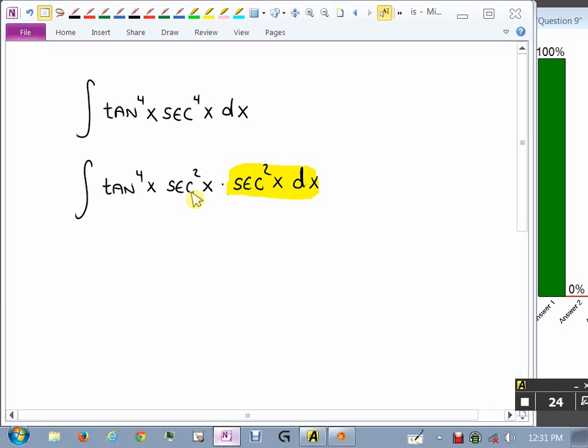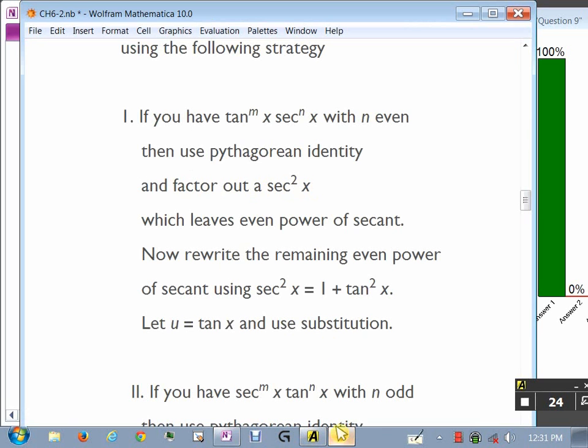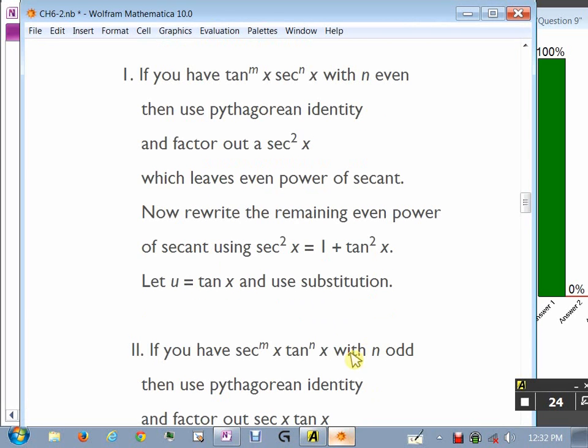So we're going to rewrite this secant squared using the Pythagorean identity. What's secant squared? No, you're looking at the derivative of that. I'm saying I'm using just the Pythagorean identity. What's secant squared x? 1 minus, careful. It's in the notes right here. 1 plus tangent squared x. It's also on your formula sheet. So I'm going to replace secant squared with 1 plus tangent squared x.